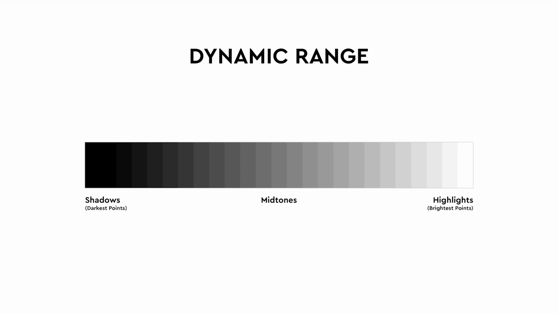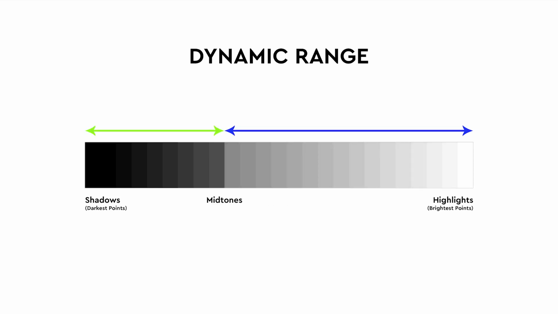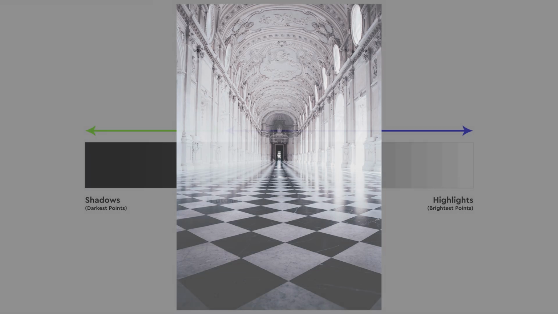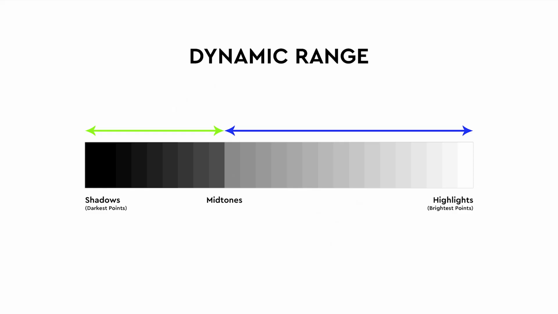Midtones are neither shadows nor highlights but rather a middle value of luminance in between. The midtones can be closer to the shadows, making the range of the shadows narrower and the range of highlights wider. This means that the image would have more bright areas than dark areas. A good example of this is the background in our artwork. In this photo, we can see more light areas than dark areas. That's because the dynamic range has a wider range between the midtones and the highlights.